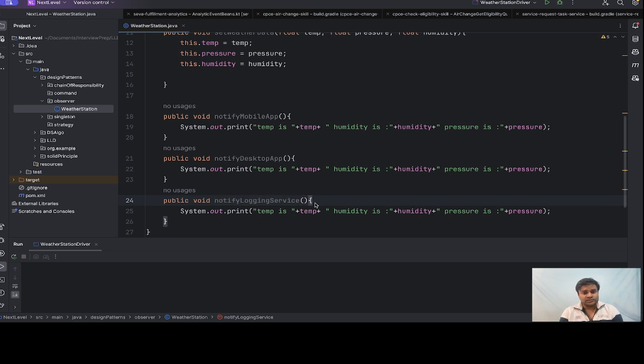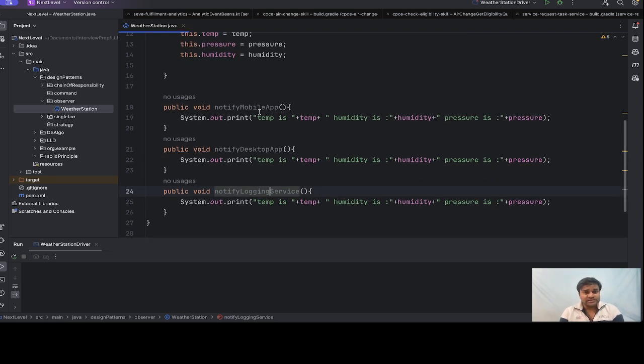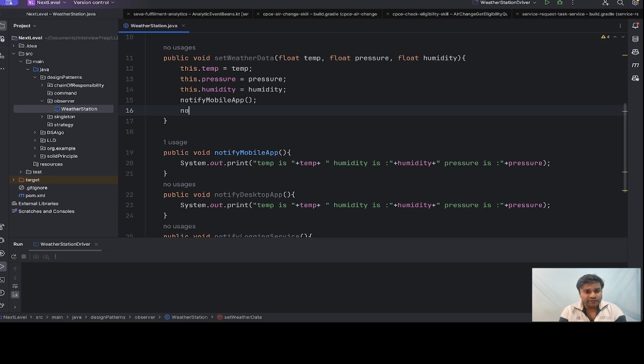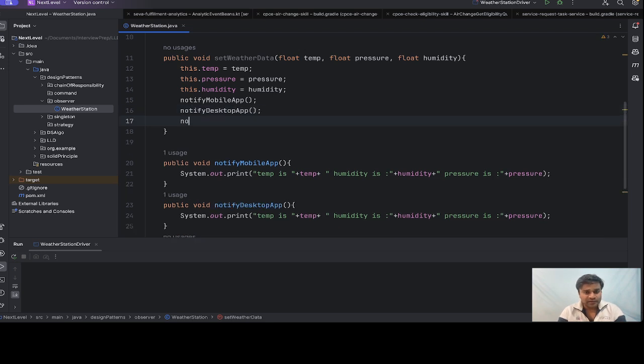So these are the functions to notify. In this function we are setting the temperature, pressure, and humidity, so we will call notify mobile app, notify desktop app, and notify logging service.